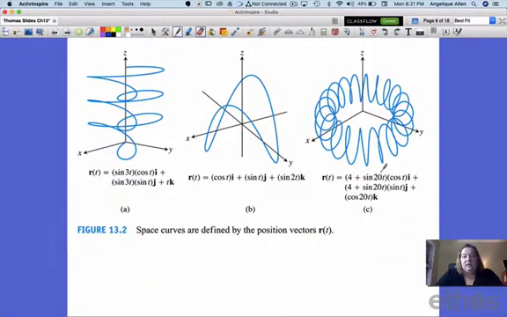This one's really crazy. They've done 4 plus. That takes it off the center. So in the I direction, we're 4 off the origin down the X direction. In the Y direction, we've gone 4 this way. So the center of the curve is hovering over the point (4, 4). And then we've done 20 up and down zigzags.